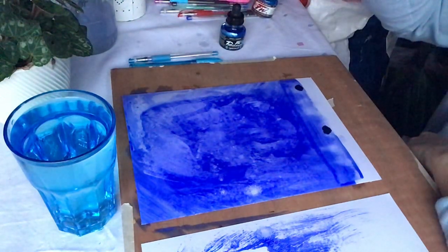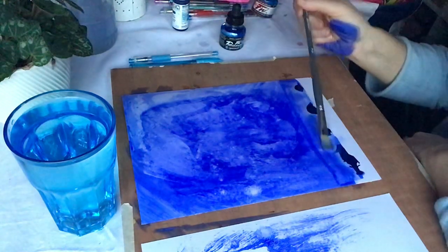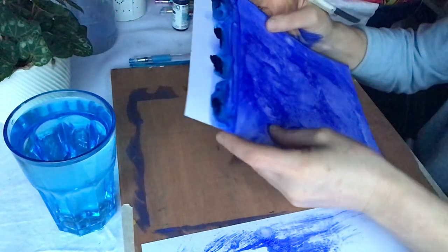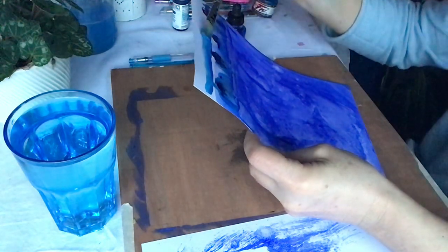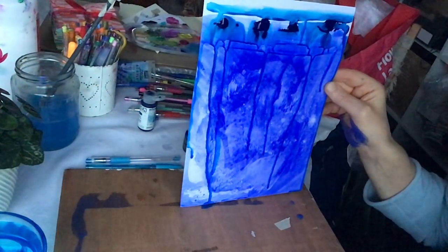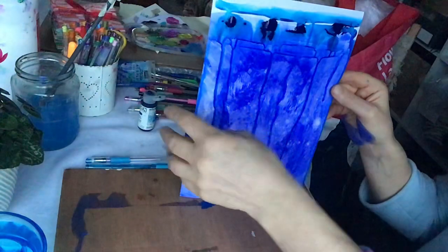I might try it from a higher vantage point. What if it goes that way? I wonder, would it flow that way if I put a bit more water up here? I like that thalo blue. There's a lot of pigment in it, isn't there?